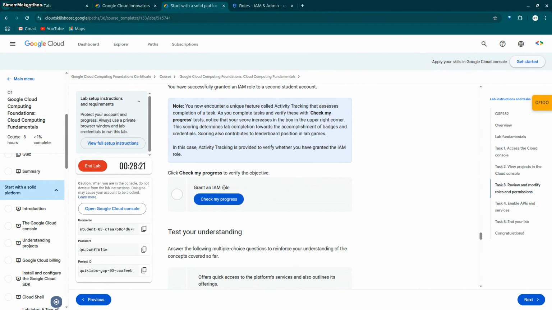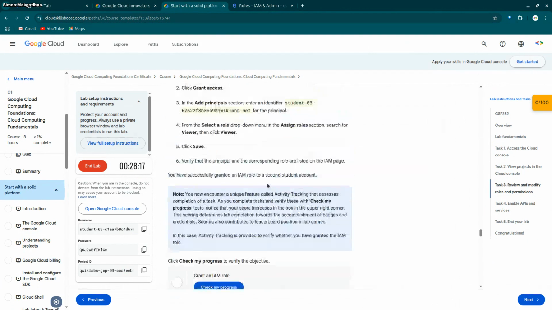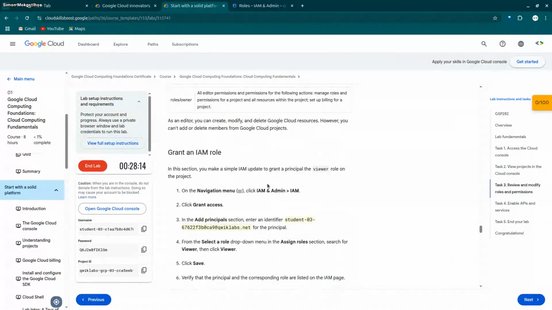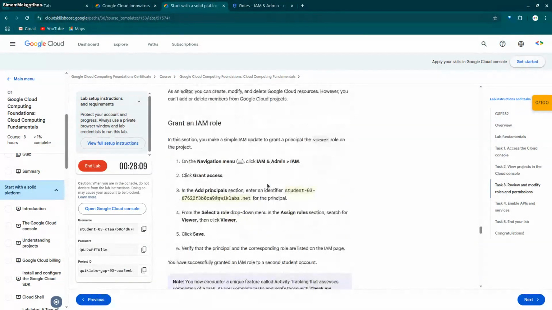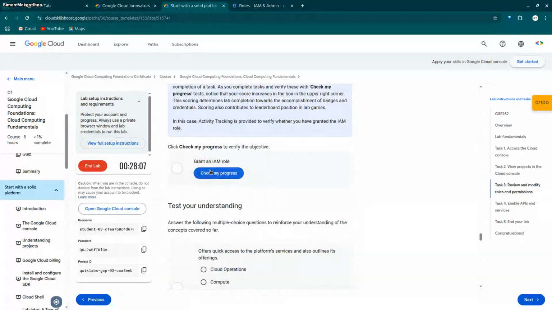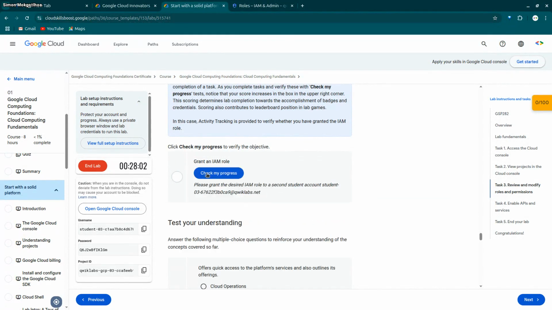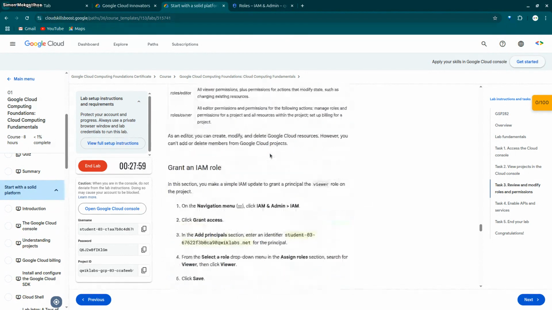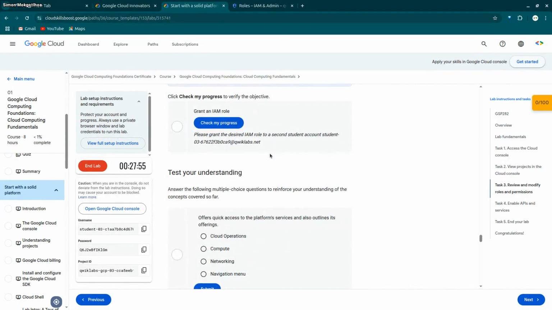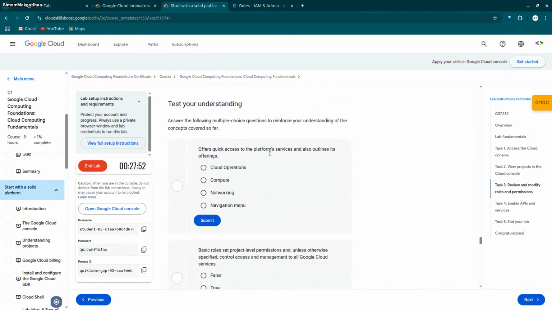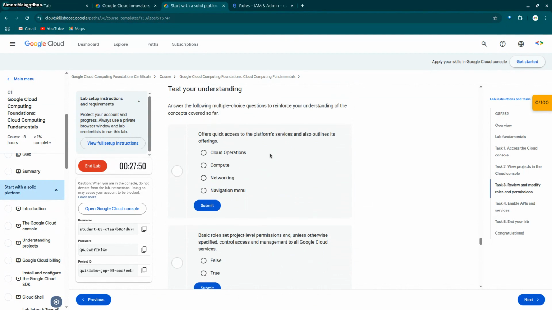With each lab or each part of a course, you'll always see this check my progress part. I might not get this one because I don't think I pressed everything they wanted me to press. Yeah, I knew it. We'll have to go through all of this, but I won't do that right now. I'll leave that to you guys to complete. Test your understanding. Okay, yeah. This is fun. Let's do another one together.